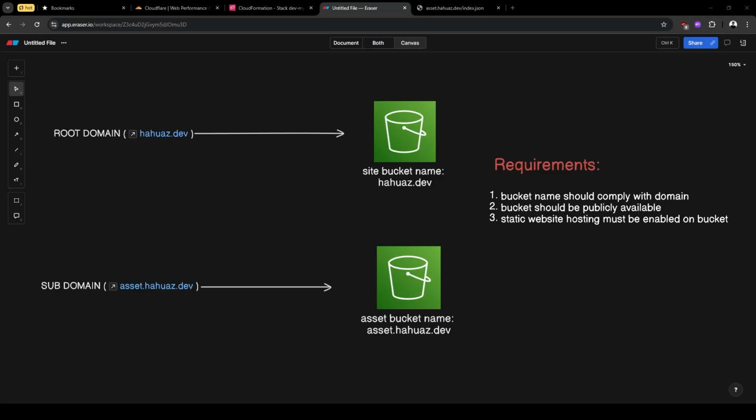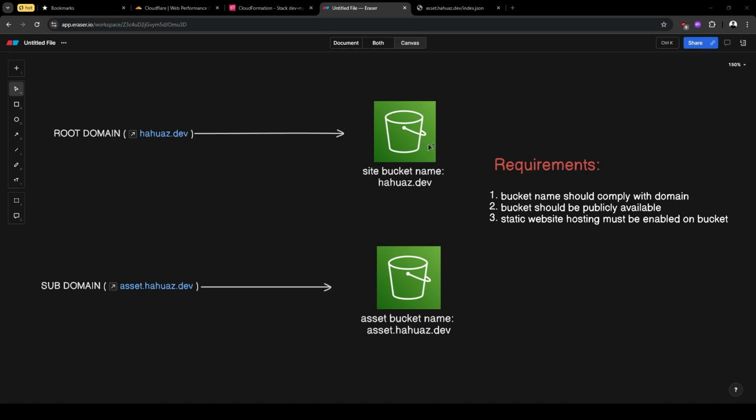Hello everyone, today we are going to look at how to configure Cloudflare DNS settings to point to an S3 bucket. Cloudflare free tier comes with limitations. One of the limitations is that you can't change the name servers. So configuring a hosted zone in Route 53, then pointing your name servers to that hosted zone is out of the question. What we have to do is point our domain directly to the S3 bucket.